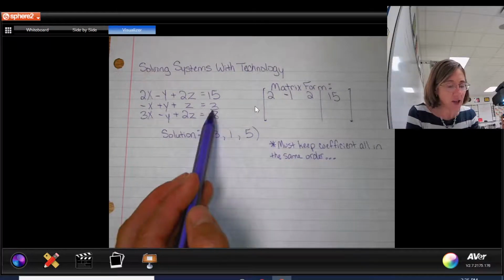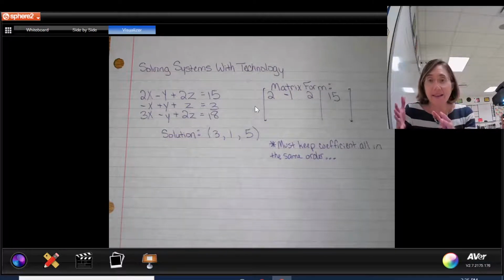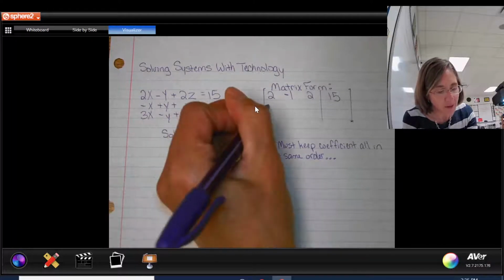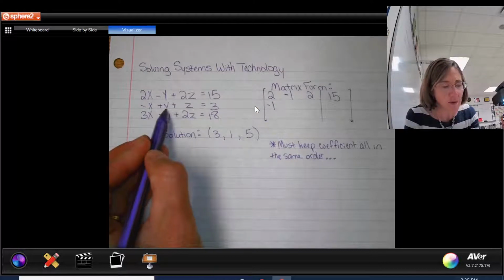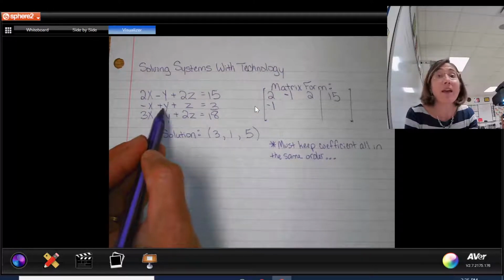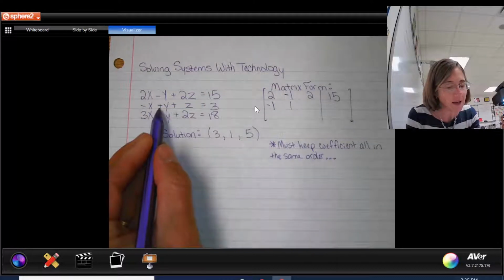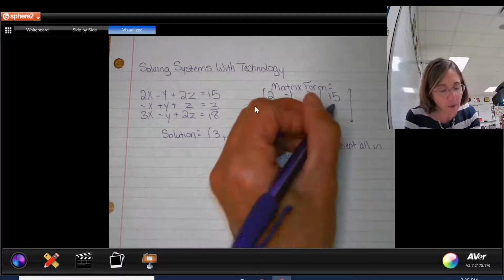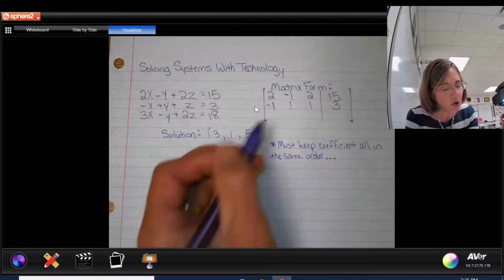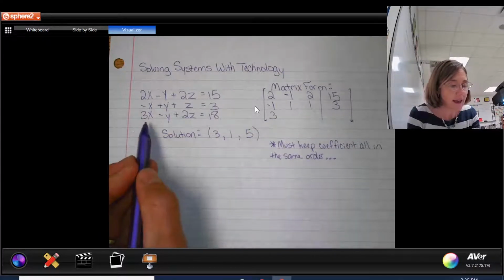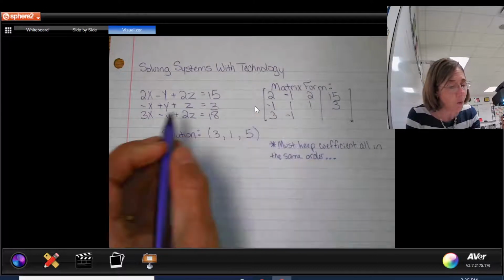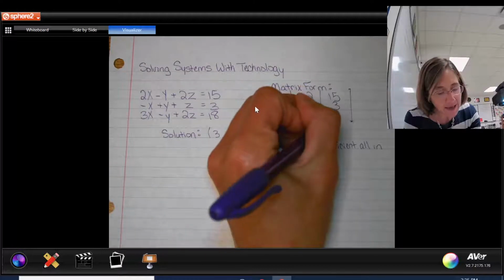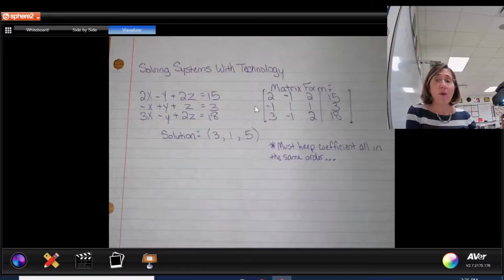So let's take this second equation. We're going to go x's and then y's and then z's and then the equals part. So what's my coefficient in front of my x? Well, that would be a -1. And what's my coefficient in front of this y? I don't see anything. Well, that would be an understood 1. It's plus, so it's a +1. Same thing with the z. It's going to have 1z there, and that equals 3. And our last one is 3 x's, and then -1 y, and then 2 z's, and that equals 18.